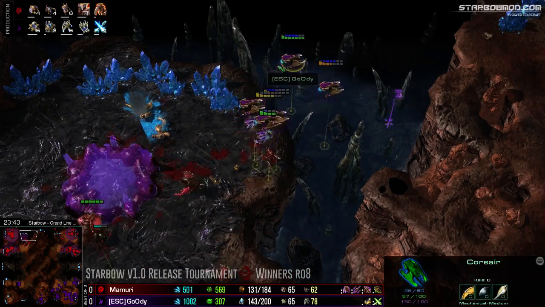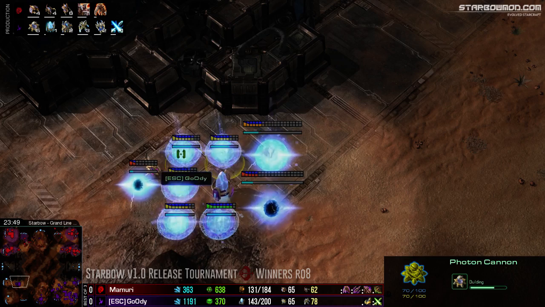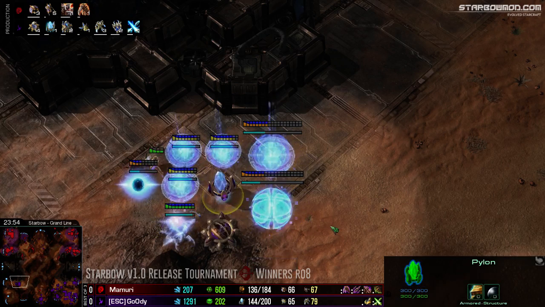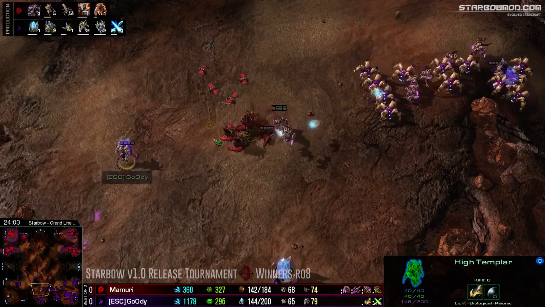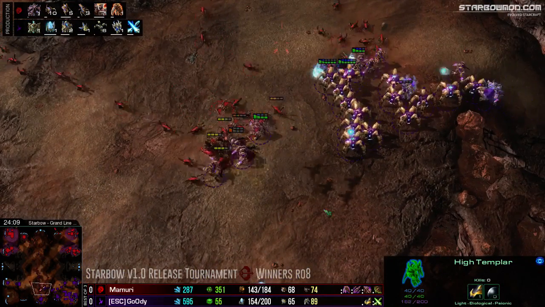Meanwhile, though, GoOdy is expanding once again, and I think he's going to be doing it safely. I love his choice of expansions. That's a pretty little base right there. It is. But a Zergling finds it, but that's too many Cannons. Mamuri really needs to work on hive tech, and he needs to get Defilers with Dark Swarm now to be able to deal with this many Cannons. But here he's just going to swarm in a buttload of Zerglings.